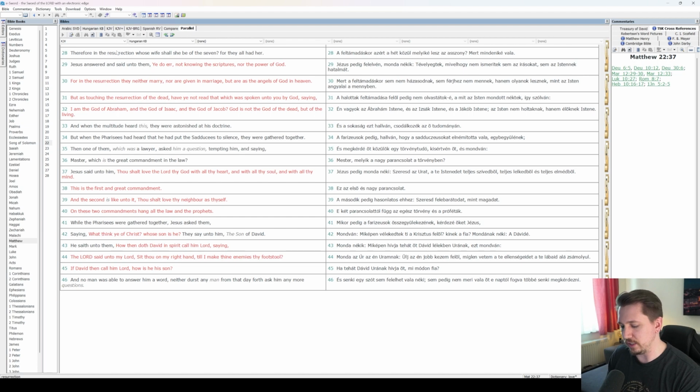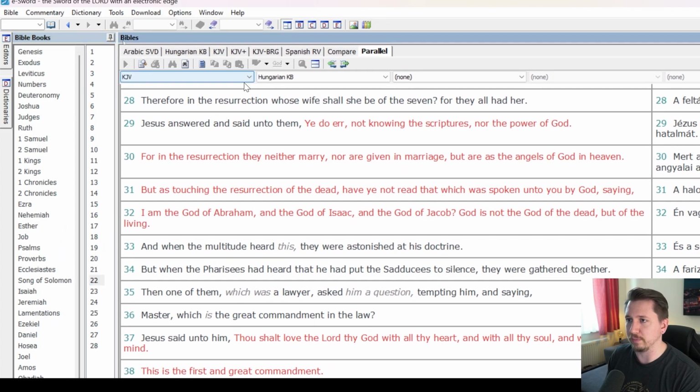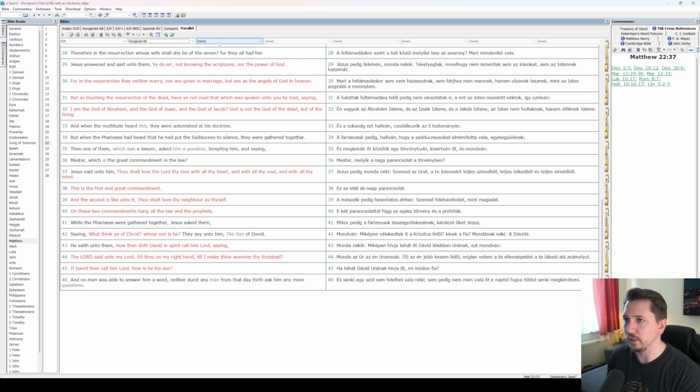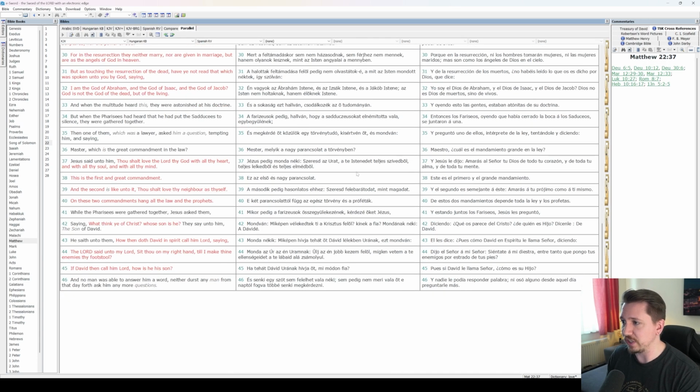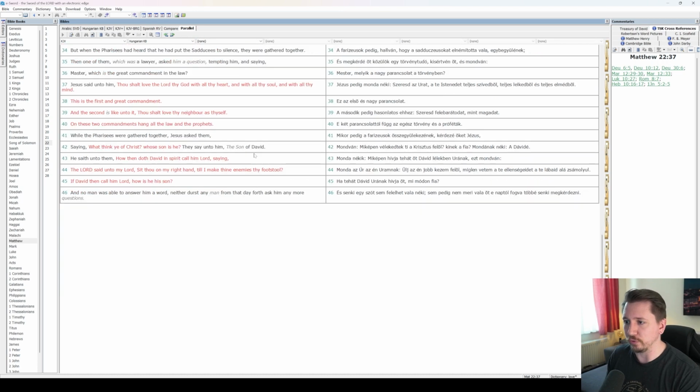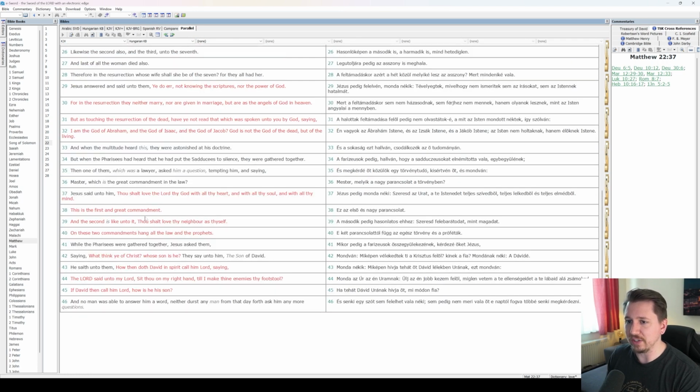And so these are modifiable from these drop-down menus. I can change which Bible is in which column, and I can add several more. Looks like I can add up to 3, 4, 5, 6, 7, apparently. Here, let me just add the Spanish Bible for you, and now you can see I've got 3 separate columns paralleled with each other, which is incredibly helpful when you're trying to compare a passage.